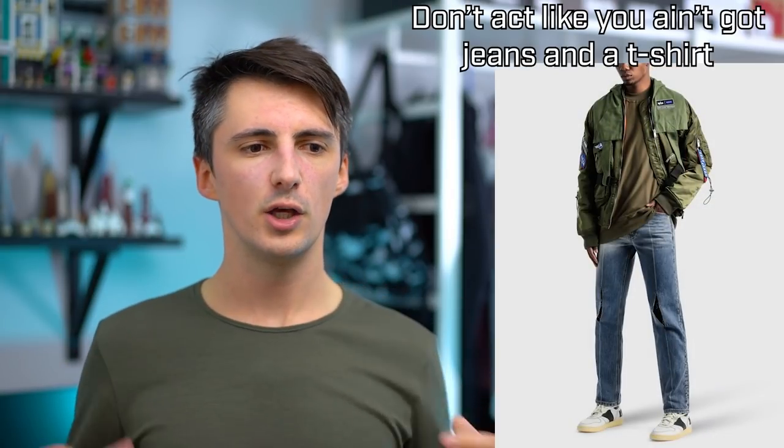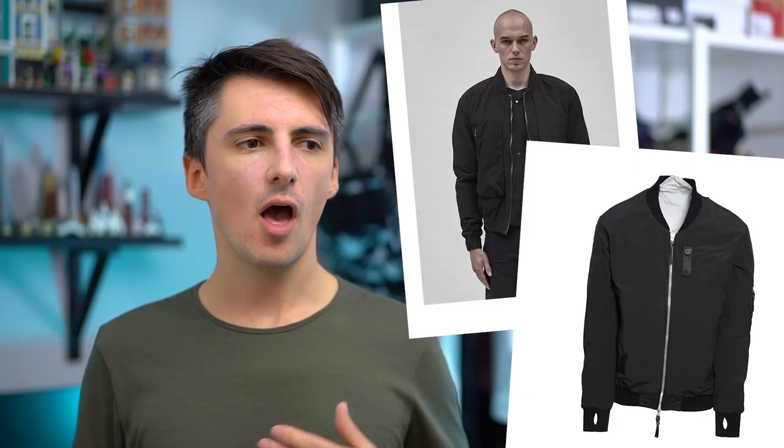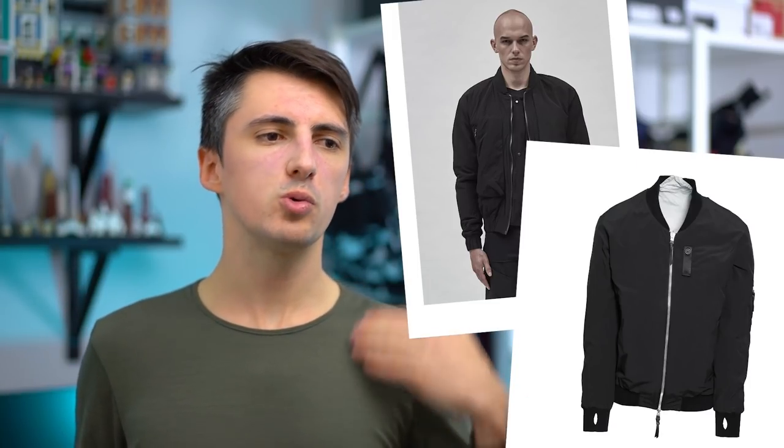That's all the more reason to look at the breadth of different things available. For example, look at the Alpha Industries and Ada era recent collab — clearly still based on the MA-1 design but with a real twist that very much makes it a statement piece. You're not going to see your average person wearing something like this, and yet there is still that very clear aesthetic connection to the original MA-1. It's a great mix of the conventional and the distinctive. I still don't think something like this would be really difficult to style, but it's absolutely going to catch some attention. The Akita and the BBS are both reinventions of the MA-1 in their own ways, which helps achieve that goal too.